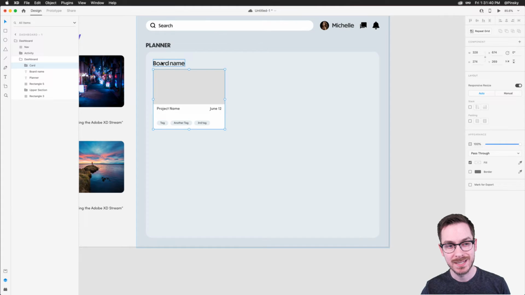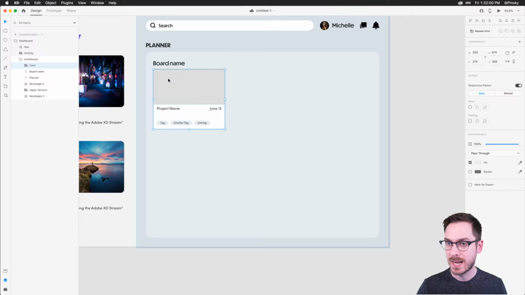Can stacks have states? It's a bit of a tricky question. So you can have stacks enabled on states, and you can enable that on the master component, but you can't have a state of a stack. I don't know if that answered your question, but if it does, let me know. Or if it doesn't, let me know as well.